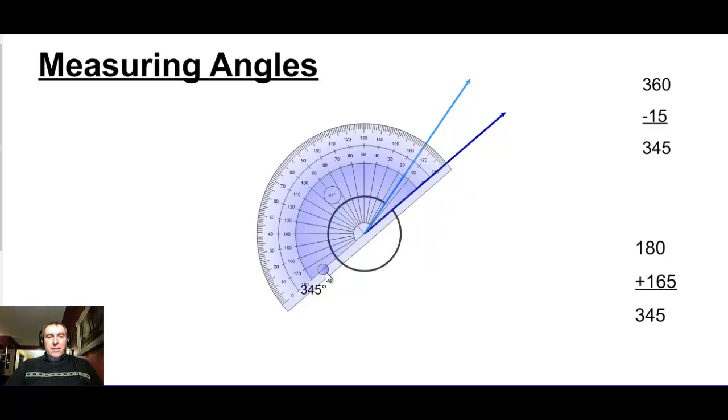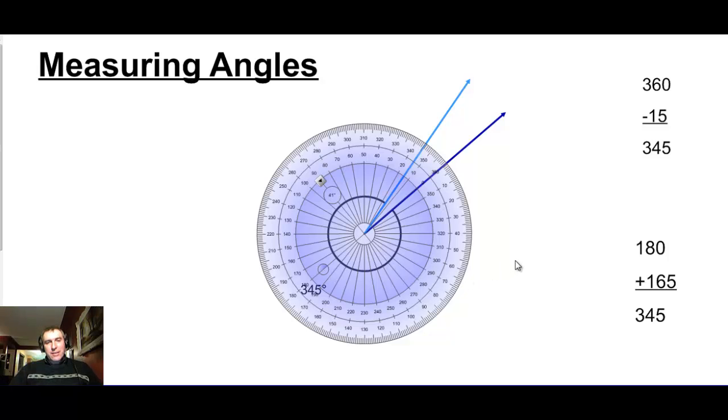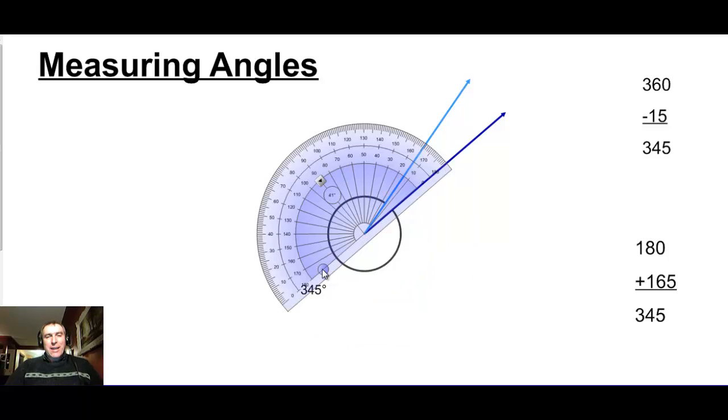The other way to do it is called a 360 degree protractor, and all you have to do there is start at the 0, you can see here, and it goes all the way around, and it's already at 345 degrees. Now some students have access to a 360 degree protractor, but many of us have to stick with using the 180. So I've given you two methods to do it. You can either subtract the difference from 360, or you can add 180 plus whatever the additional angle is to get the difference.